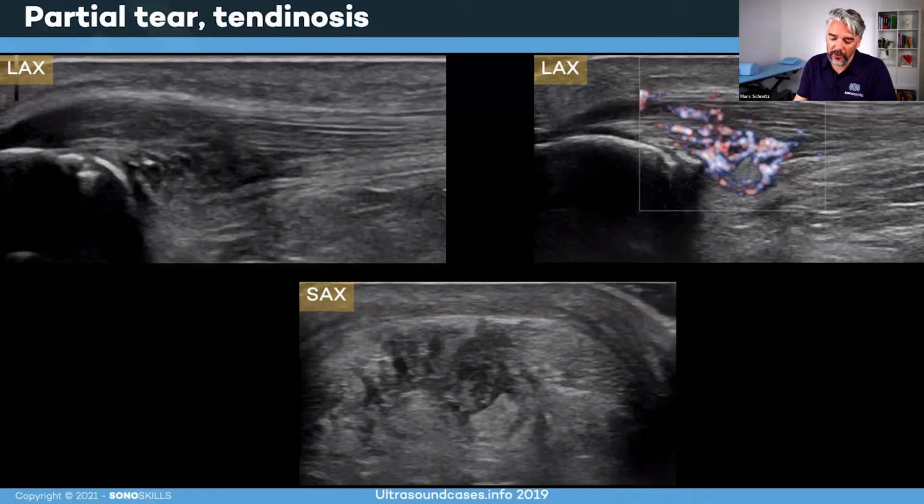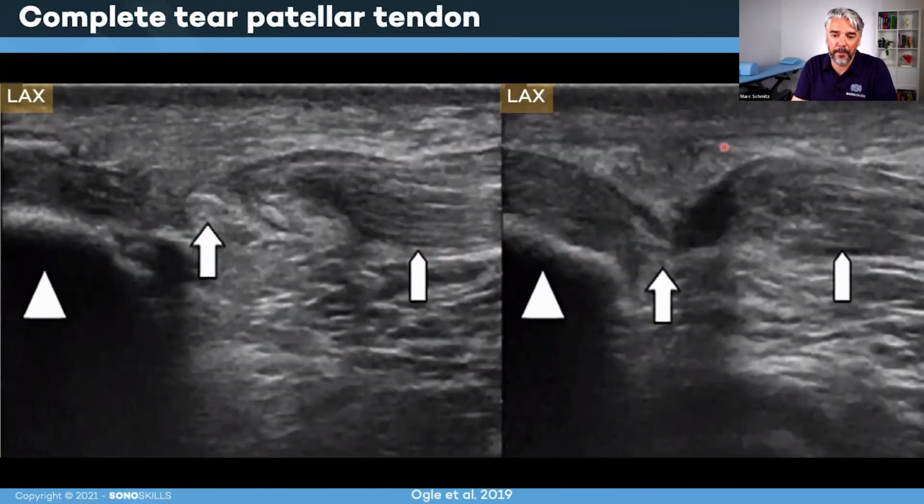And of course, this is a severe inflammatory process. We can see a full thickness tearing of the patellar tendon, a complete tearing, and we can see two tendinous stumps right there with a total gap in between. And you can see also with the obliquity of the parts that this is a true and severe defect.